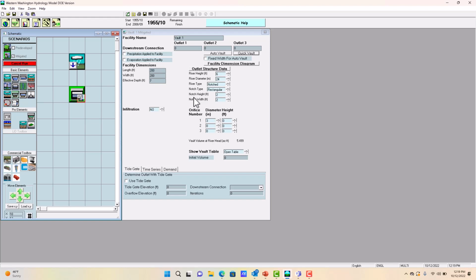Does this model the facility? Or will this be enough to keep us from exceeding all those flow values? Well, let's find out, right? This is what WWHM 2012 allows us to do very quickly.